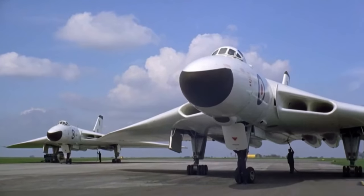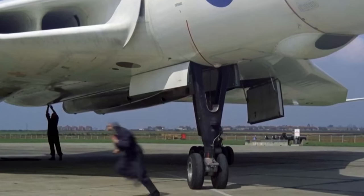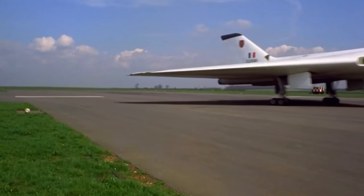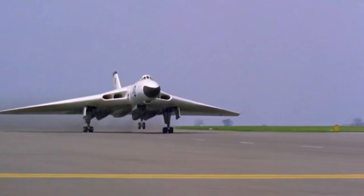Whenever that call out occurred, it certainly sent the heart racing. We tended to sleep in our flying suits. The essence of the thing was to be able to move quickly and to get your aircraft quickly. We knew if we were ever scrambled, it only meant one thing, and that was missiles incoming to the UK. We also knew by the time that we probably got east to Norway, there wouldn't be much left of the UK. So it was a case of we're going to do to them what they have just done to us.